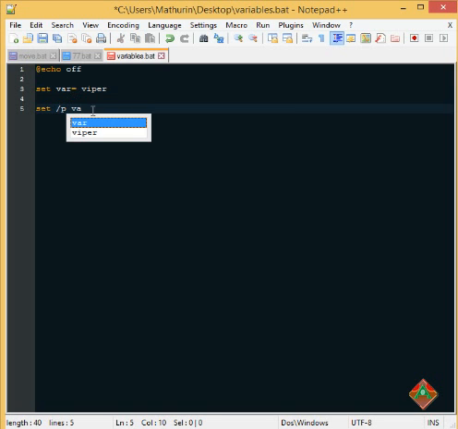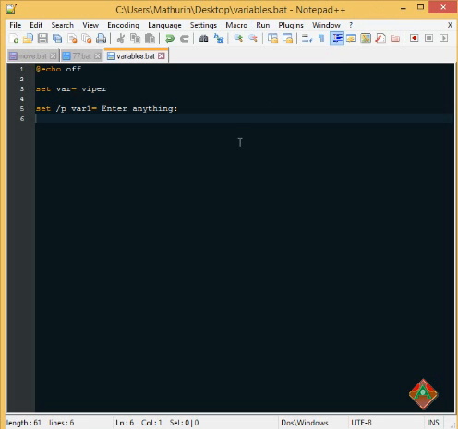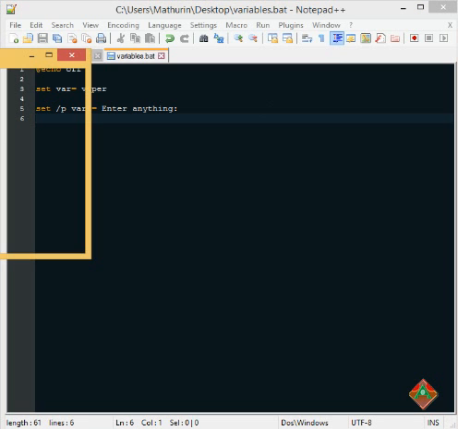So say var1 equals enter anything colon. Now the only thing you see printed on the screen, if you're running through the patch file, you'll see enter anything colon. Now if you run through CMD, I'm going to show you guys how to run through CMD. I can do it right now.